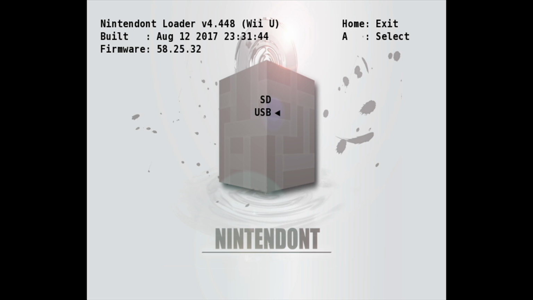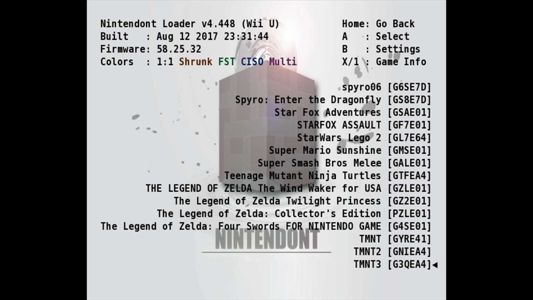From here, I can click home to go back. I want to go into my USB again and just click on whatever game you want to play. And you're good to go from there. Plug in your controller through a USB port, and you're pretty much set to go after this part. As I mentioned before, just look up how to create your own specific config file if you want to do that, so you can remap the buttons however you want to.